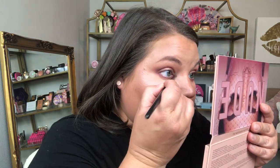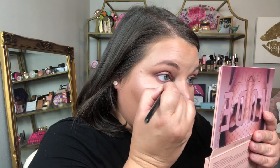I'm gonna jump into Bare and Crave. So it's like white, white, and glitter, glitter. I'm gonna put this in my inner corner just to brighten things up. See if that even does anything. So much fallout there. Not worth it. Yeah, I guess it, oh gosh, so much. Now I remember why I don't play with this palette too much. The fallout really does drive me crazy.